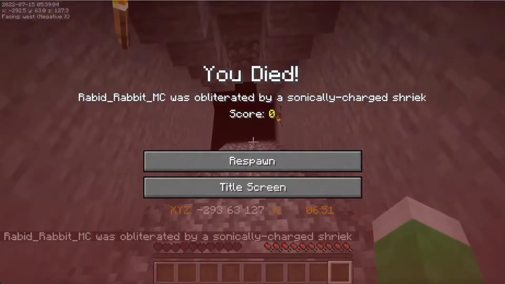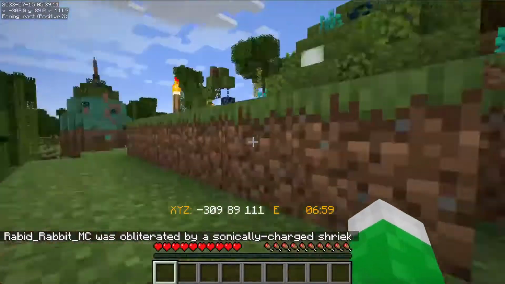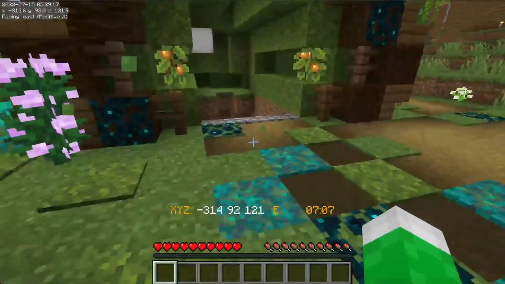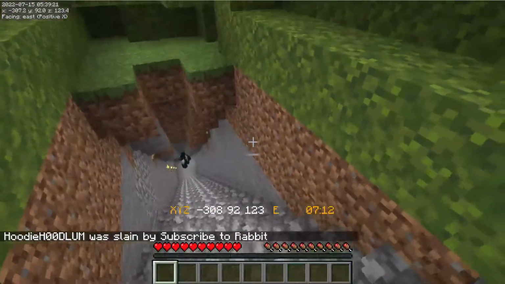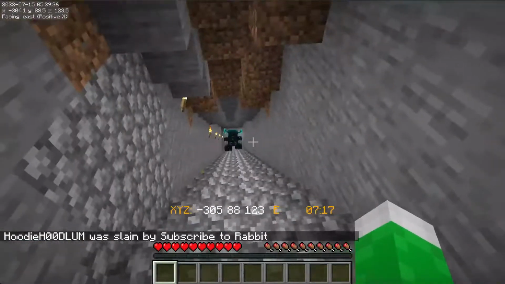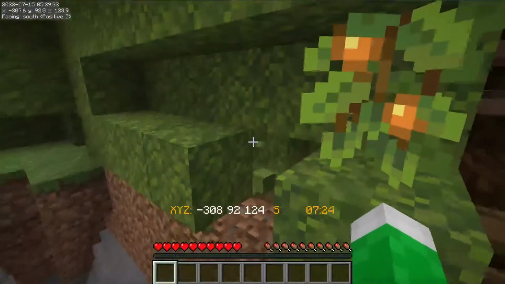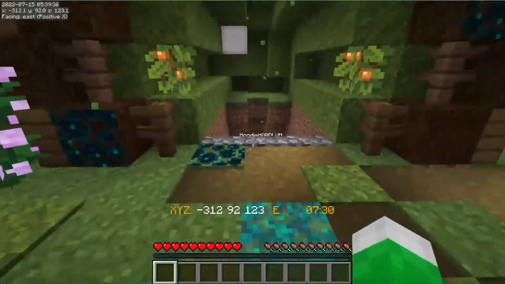Oh, I got you. Well, he's really close now. Oh, he's really close. Whoa, he's really close. Whoa. I'm over here. Oh, no. Oh, God. He's literally at the bottom of the first flight of stairs. Here he comes. Whoops. I broke this block. He's right there. What are you doing? He's coming.